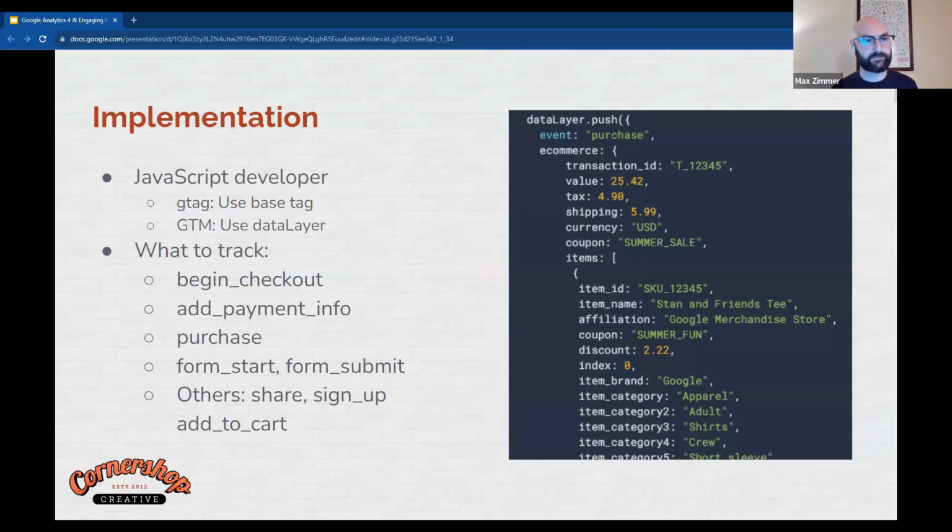The GTAG implementation, as I mentioned, is going to follow a very similar process for this, but I'm going to be working from this screenshot that's on the slide. This is actually a Google Tag Manager implementation, which uses the data layer, which is similar to GTAG, but performs a little differently. The script should typically be added on a template in Engaging Networks.